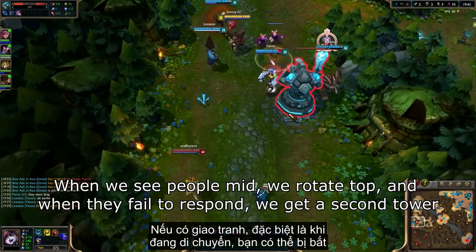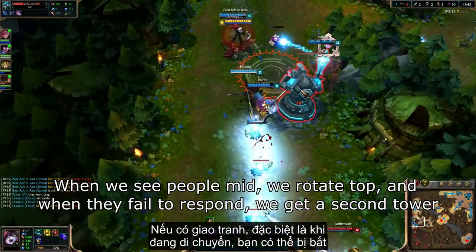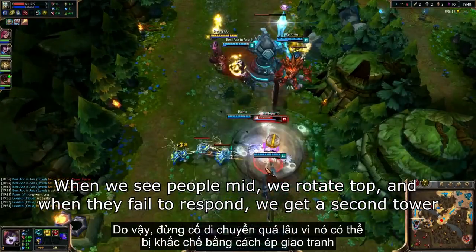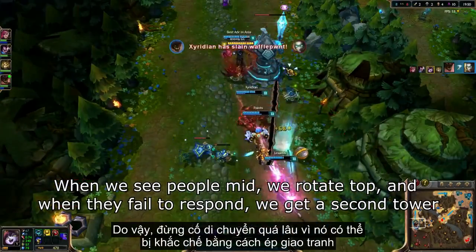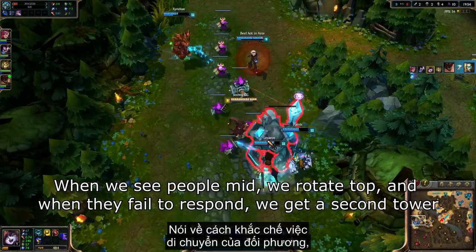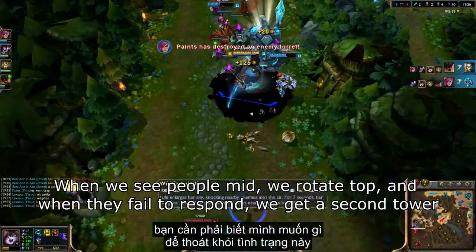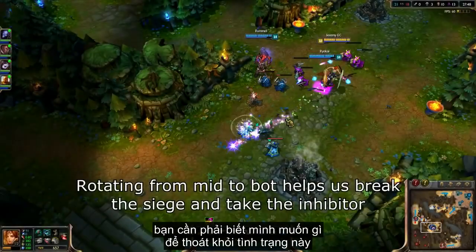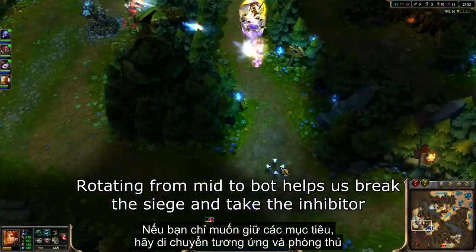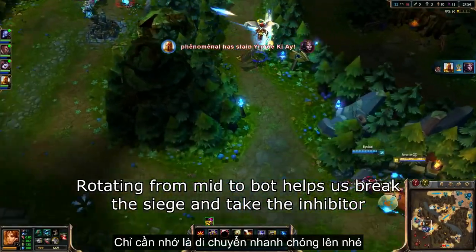If a team fight happens, especially during a rotation, it can easily catch you out and lead to some pretty poor positioning. So don't try constant rotations for too long, as they can be countered by initiating a fight. And when it comes to reacting to your opponent's rotations, you need to think what you want to get out of the situation. If you just want to hold your objectives, just react accordingly and defend. Just be sure to react and rotate quickly.